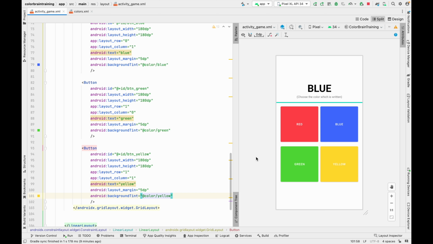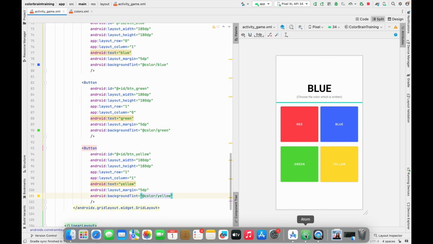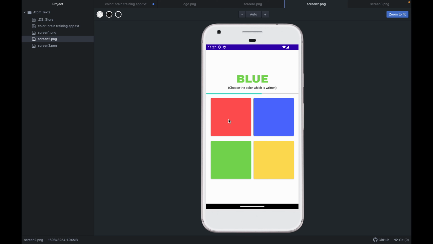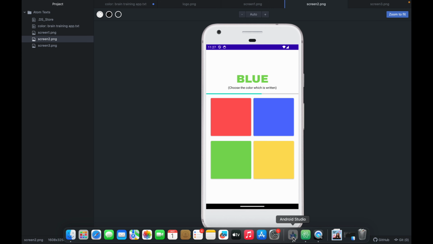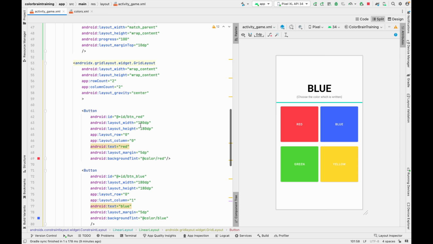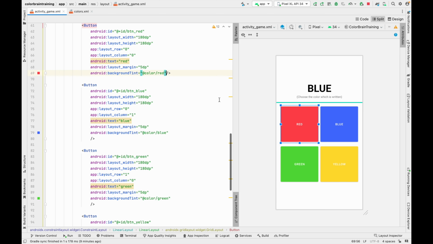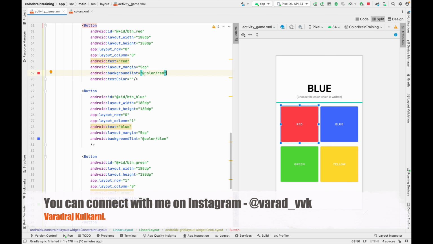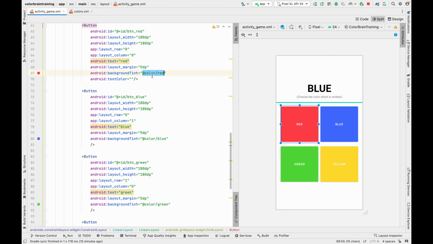One more thing that I want is to hide this particular text on top of this button. The reason is, I don't want to show the text, right? So if I take you to the design, I don't want to show the text over here. I want a clean button. So that is the reason we have to come back to Android Studio, and over here we have to add one more property, text color. Whatever color we have assigned to a button, the same color we can assign as the text color, something like this.